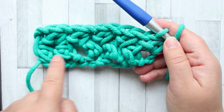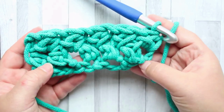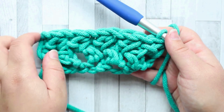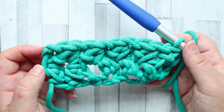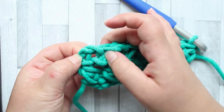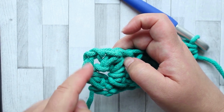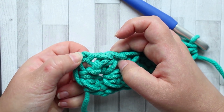So I have five bamboo stitches on this row and five in this row. Because of that lean, it looks a bit like it got an extra stitch. But if you count 1, 2, 3, 4, 5 bamboo stitches there, 1, 2, 3, 4, 5. So you have the same in both. But that lean makes it look like it's an extra stitch. That will correct itself as you go up. So on this row, your last bamboo stitch will go here between the bamboo and the turning chain, and it goes right in there. And that's how you finish every single row for the bamboo stitch.